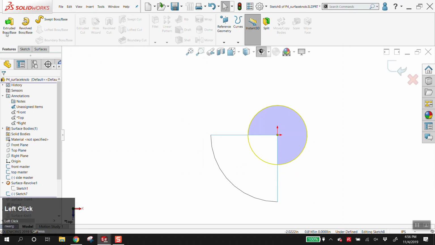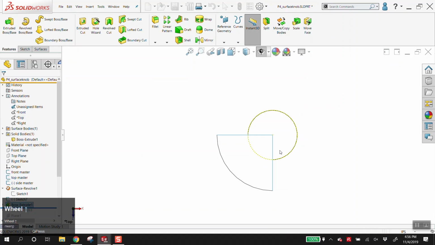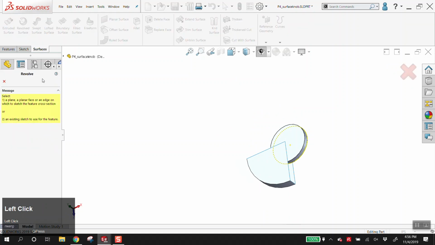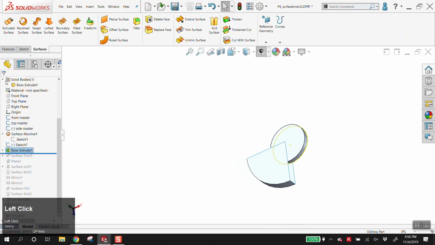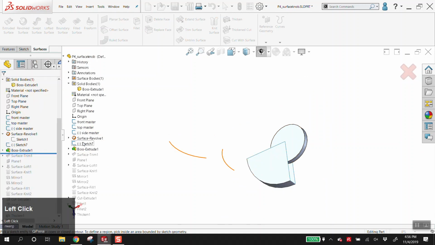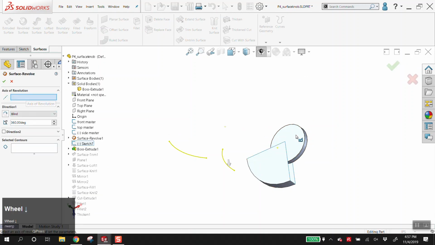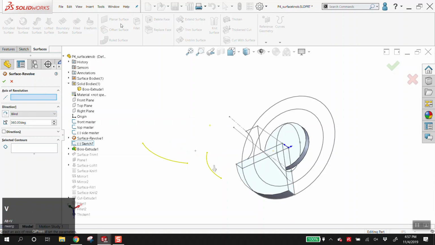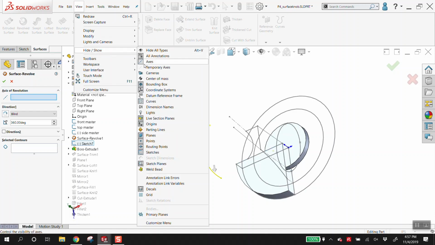I'll just extrude a cylinder. Now I believe that I can, under surfaces, go to revolve surface. Select a plane. Okay, so it's asking me to select a sketch. So I want to revolve this sketch. And now it says, what's the axis of revolution? I don't think I can select an edge, but I'll try it. Nope, I can't. It's not even letting me click on it. However, what I could do is, again, here in the Hide Show tab, I can say temporary axes. And I can just hide sketches for the minute, just so that it's not so confusing.